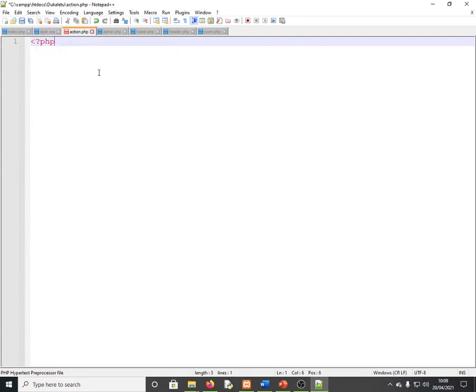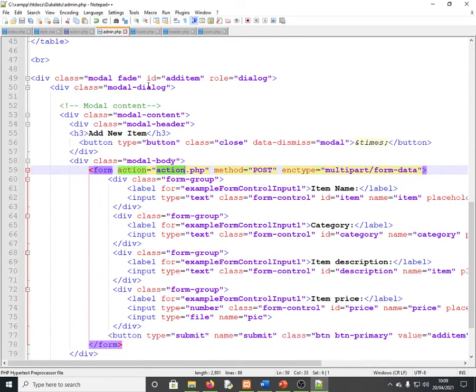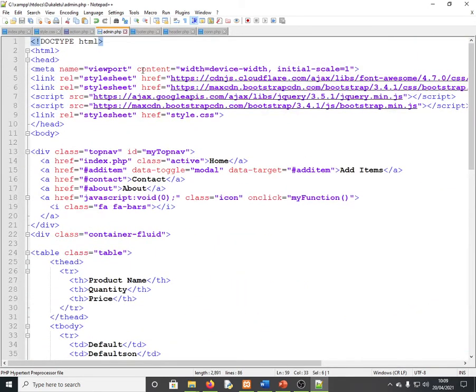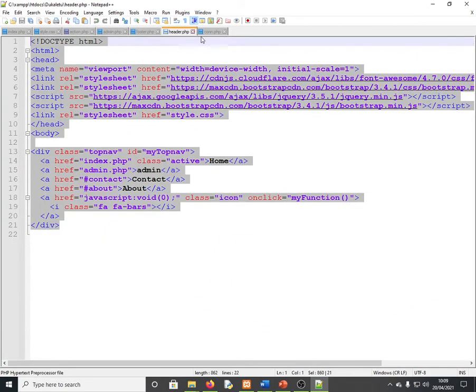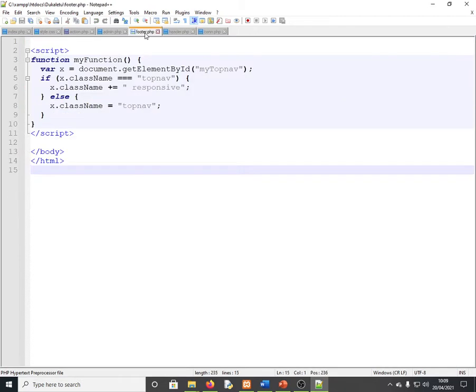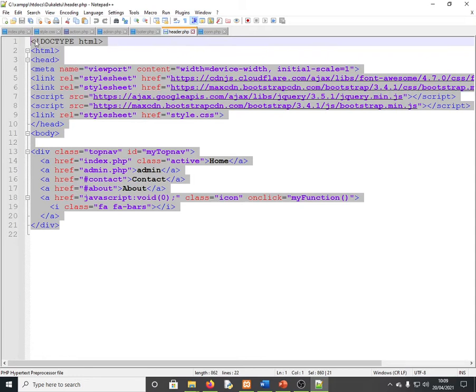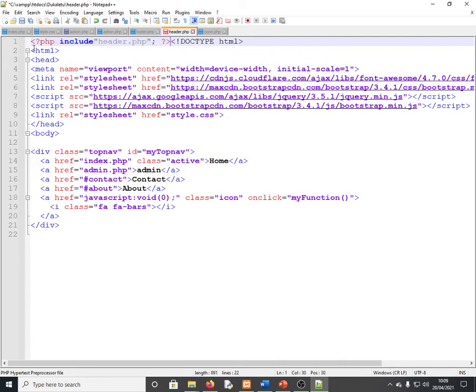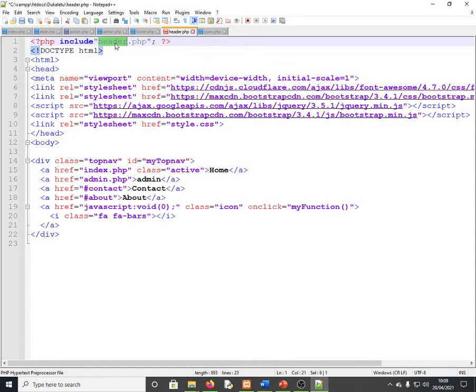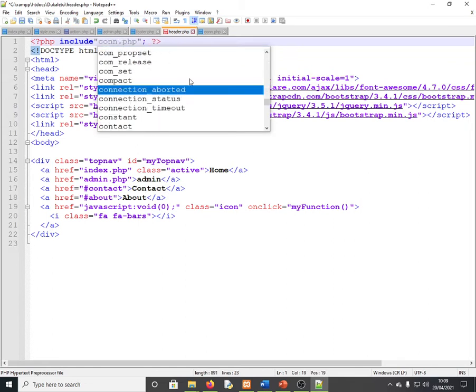What? Let me first of all link it to the database, because if you don't link it to the database, it's going to have an issue. There are two pages here which are supposed to be linked to the database. One being the index page, which, instead of linking it from here, you can link it from the header part, like that. So this one, you'll call it con.